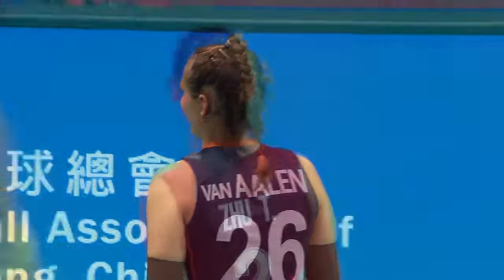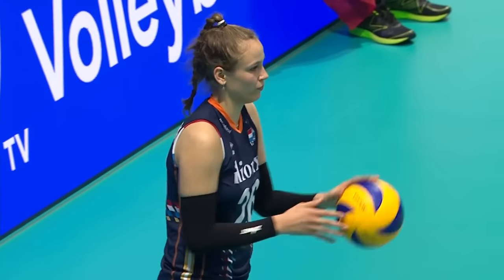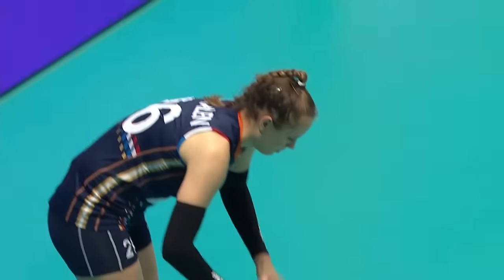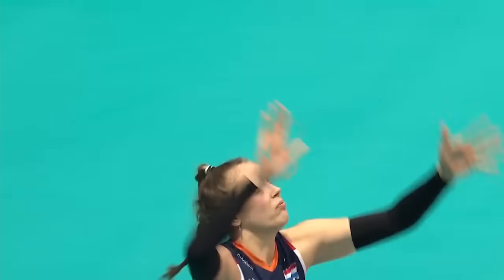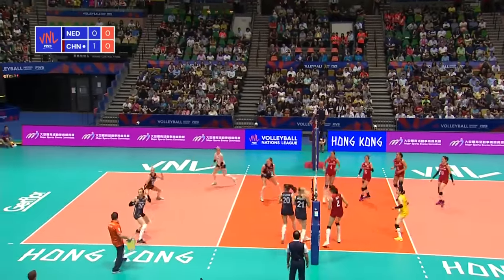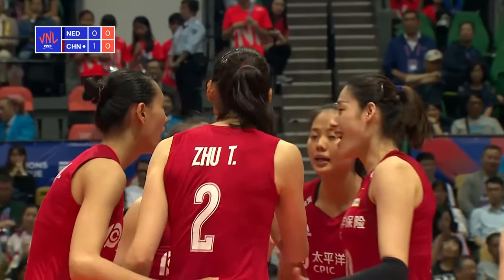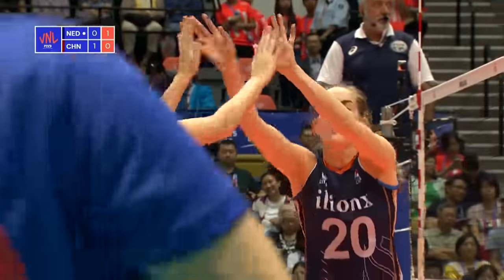But they got some stars out on court, this Chinese team. And after their success in Rio, Xu Ting has become the new superstar. There she is. What a great player. The only slight weak part of her game, I would say, is the joust. When she goes up and jousts at the net against the opposition players, she doesn't often win the point. See if the Dutch can make something of that in this set. Overturned it. So a little bit too much rotation from Xu Ting. Says to the bench, no, that was out. Didn't touch anything.